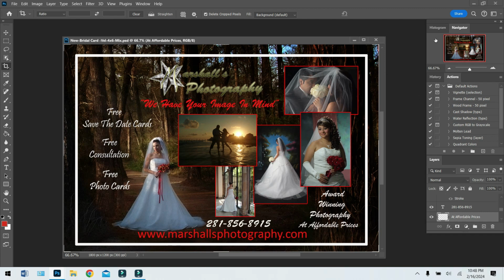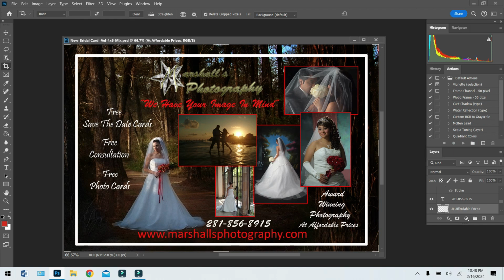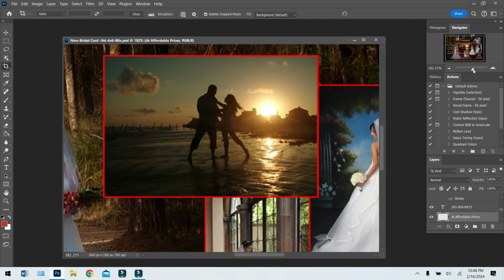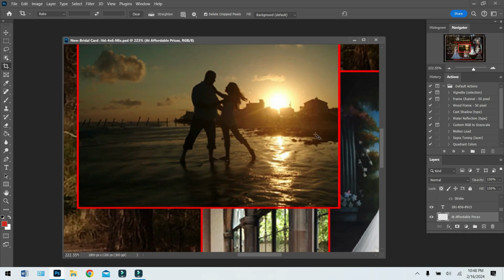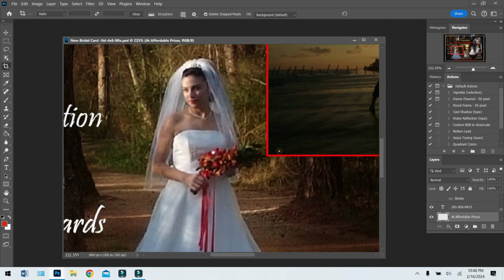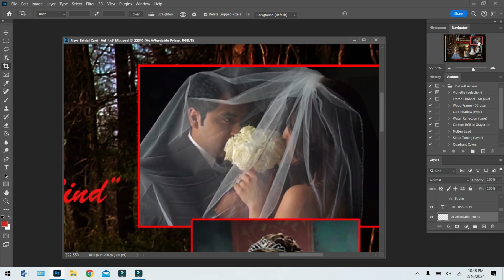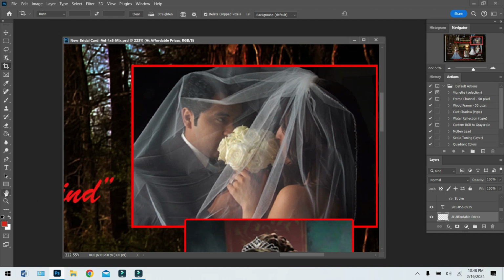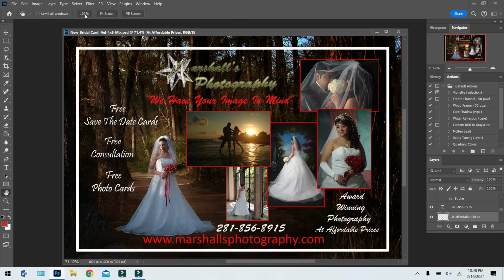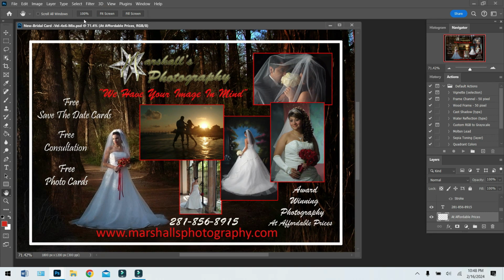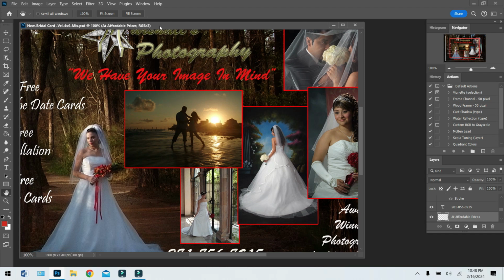Now what I like about this, I like my histogram to show me the histogram of the image. The navigation bar, I love that because it allows me to bring it in. I can hold the shift key and move it around. So that's why I like my navigation bar, and I can just navigate to anything I want. So I'm going to double click the hand just to bring it back to 100%. You can do 100%, you can do full screen, you can fill the screen up. 100% is normally how I like it.